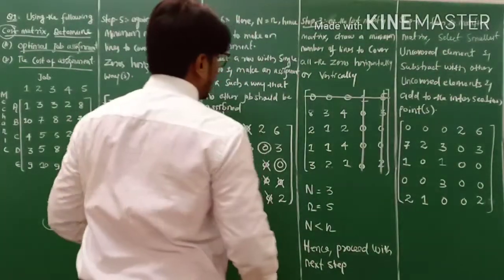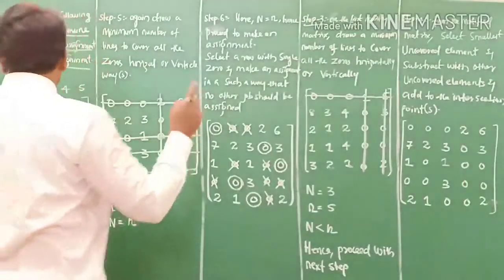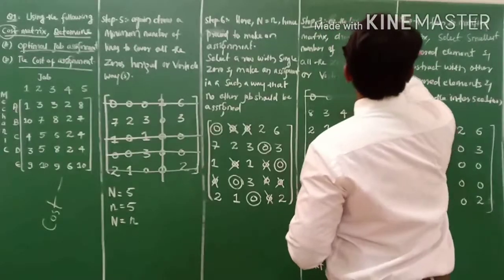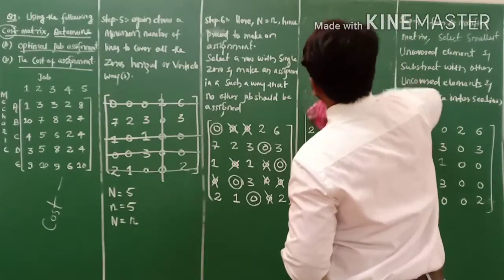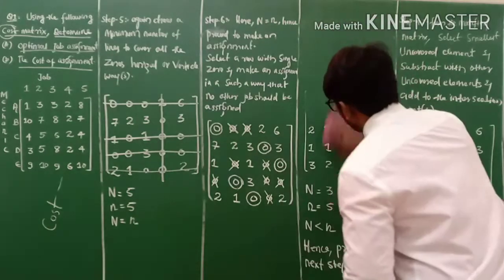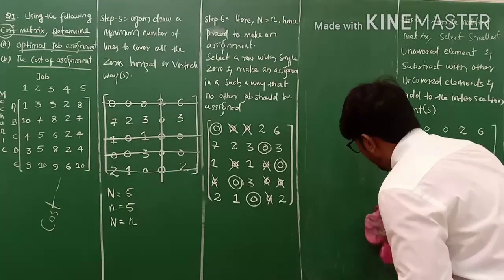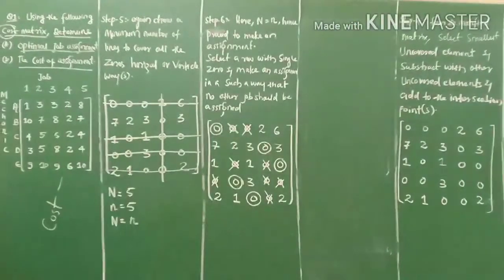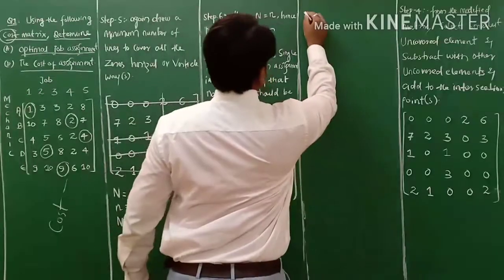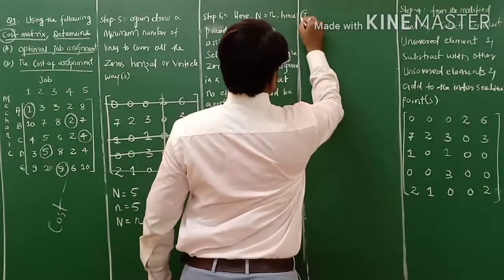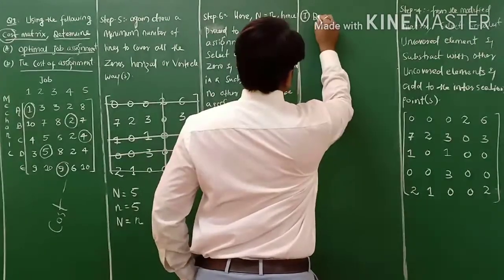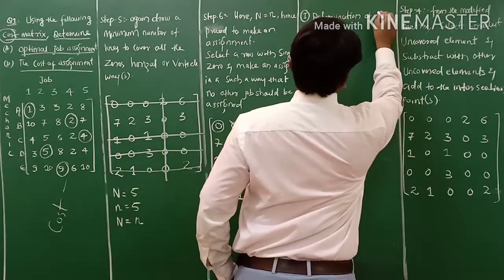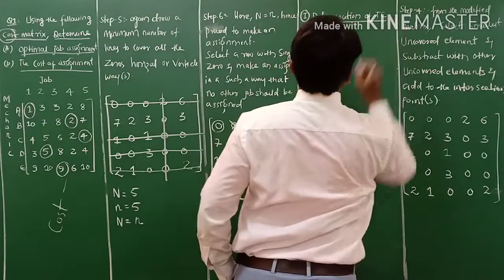See. Now we have to find out the cost. Okay, I'll rub the assignments. I'll rub this step number 3 to find out the cost. So how to find out the cost is also very important. So I explain once. For further questions, you have to do it, right? Fine. Now, I will find the total cost. So how to find cost? You write the heading, determination of total cost, TC. Right. See my friends.